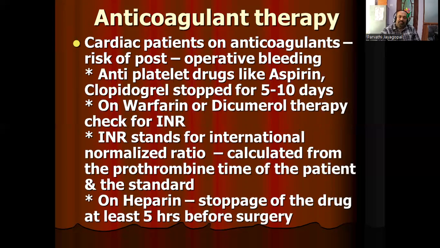Anticoagulant therapy, again, some cardiac patients on anticoagulants, risk of postoperative bleeding. Antiplatelet drugs like aspirin, clopidogrel, stop for 5 to 10 days. On warfarin or dicoumarol therapy, check for international normalized ratio or INR. INR stands for international normalized ratio, calculated from the prothrombin time of the patient and the standard. On heparin, patients on heparin, stoppage of the drug at least 5 hours before surgery.